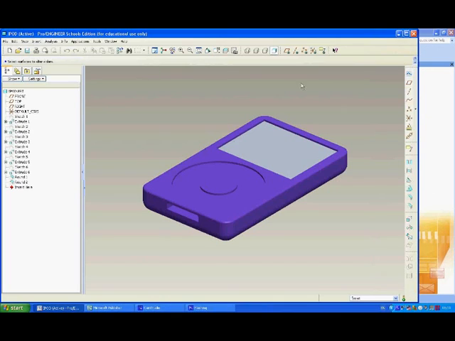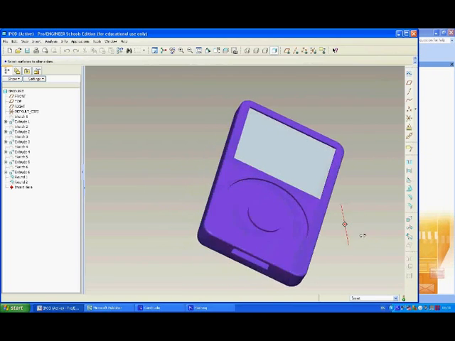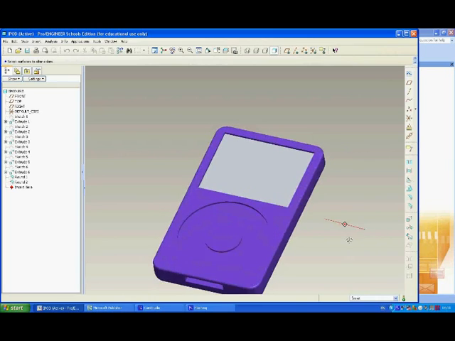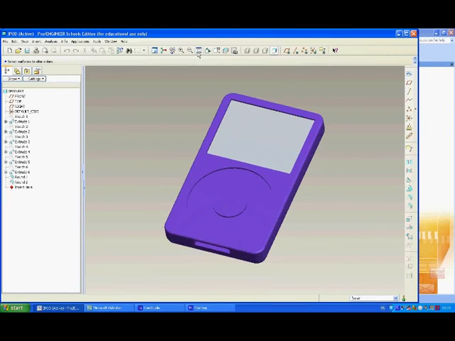And now I'm going to start to turn the iPod, so I'm looking at it at a slightly different angle that I'm going to use in my poster, because we're going to put this iPod into a poster in Publisher. So I'm going to turn it so that it's in the exact position that I want the iPod to be in the poster. I think that's quite a good view for what I need. So I'm going to leave it there. You'll notice that I clicked on the refit button to bring it back to the centre of the screen, because that makes it ideal.